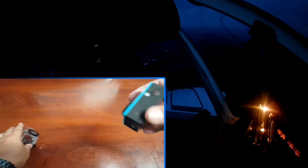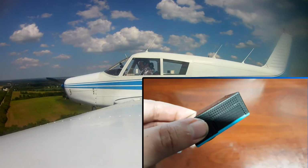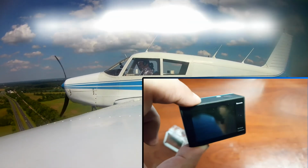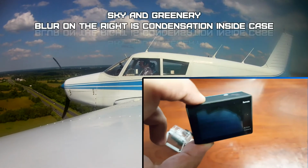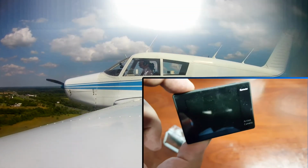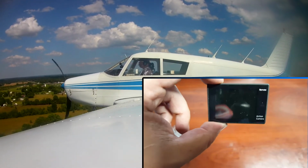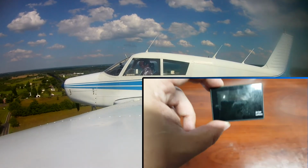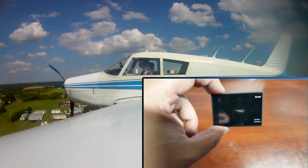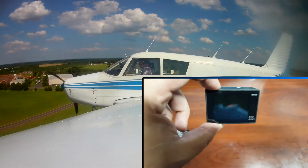I guess in conclusion, my biggest gripes are the battery lasts about 10% less than the Q1. The format is MOV instead of MP4. I don't like the LED on the top. I prefer it on the back. And it doesn't support as many video modes for what I want to use it for. And the 4K is only 25 frames per second as opposed to 30 on the Wimius.